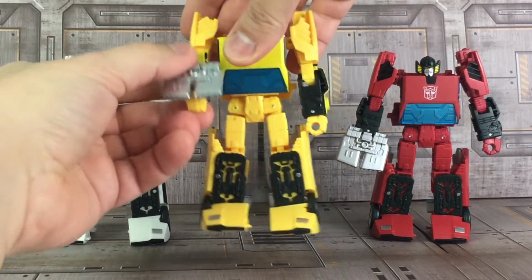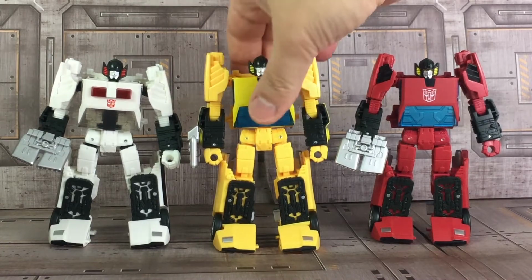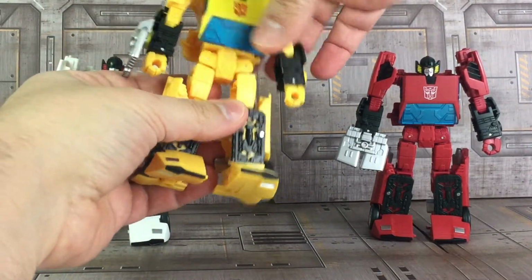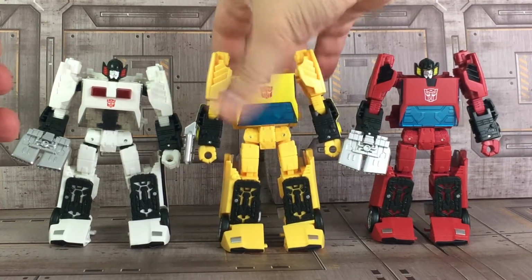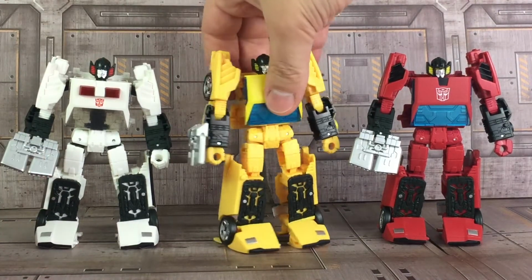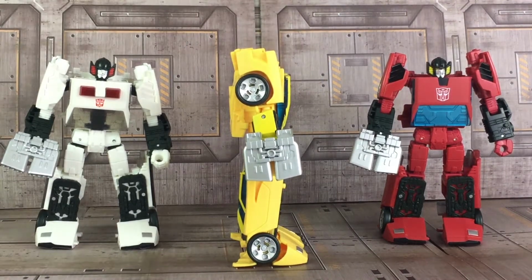The weapon itself, I think they did a very nice job on it. I just wish that it was a bit more of a blaster rather than the piece that goes on his hood in vehicle mode. So that blaster's probably a little bit of a disappointment, but it works. I think they did a very nice job on it, and see, it's loose fitting on these guys as well. I think they did a nice job on it. There's some really nice sculpted details on there, as you can see on camera.